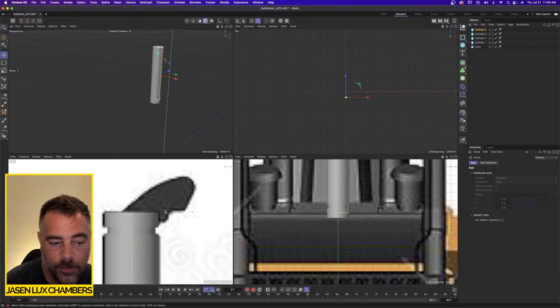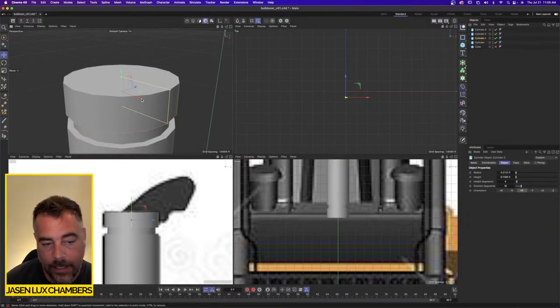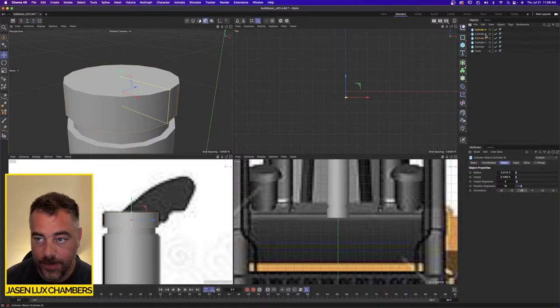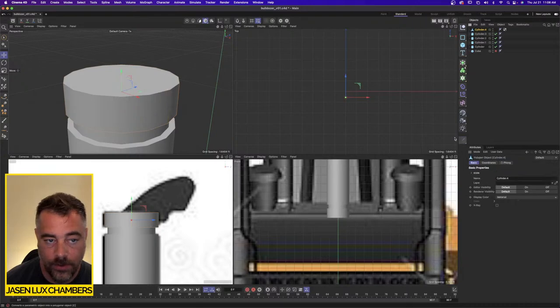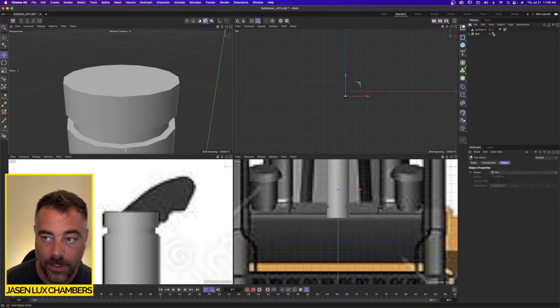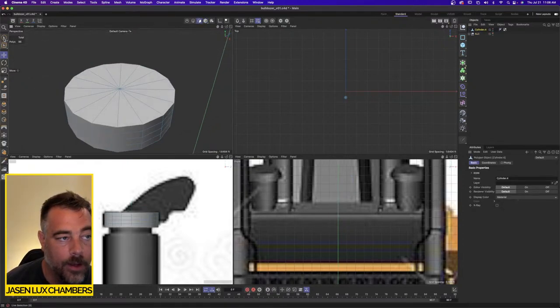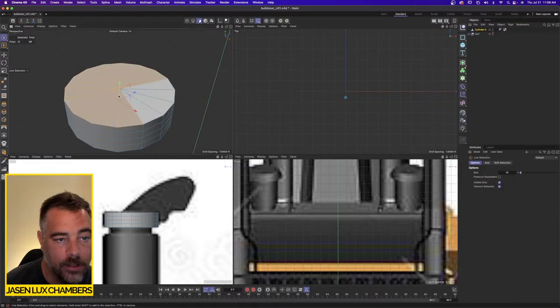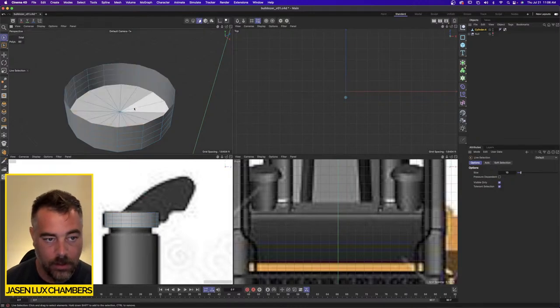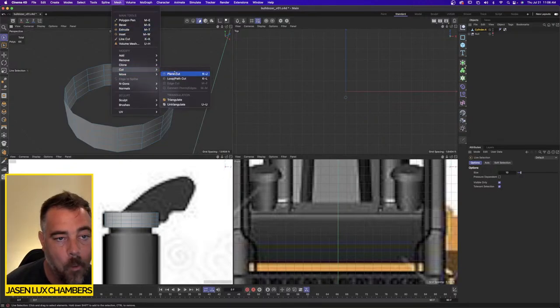So what I'll do is I'm going to take this guy, zoom in on that, and I'm just going to copy and paste that. Now what I'm going to do is convert this to an object, and I'm going to delete the top. At this moment, I just want to clean the scene up. I don't want to delete those, but I'm going to hide them. That way I can focus on this guy. And what I'm going to do here is delete this. Delete this. I'm going to fill this hole right here.